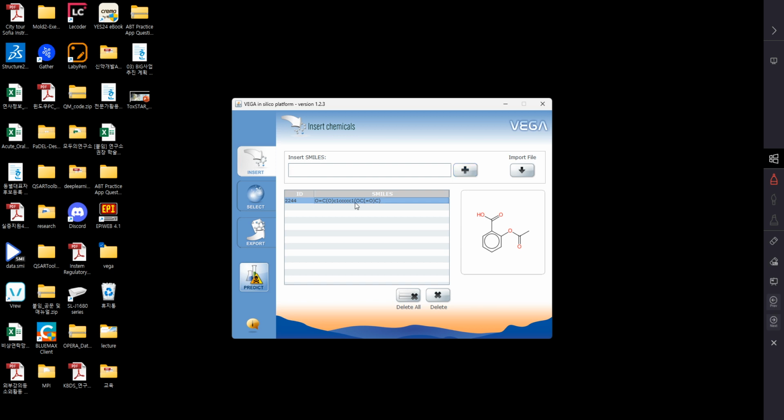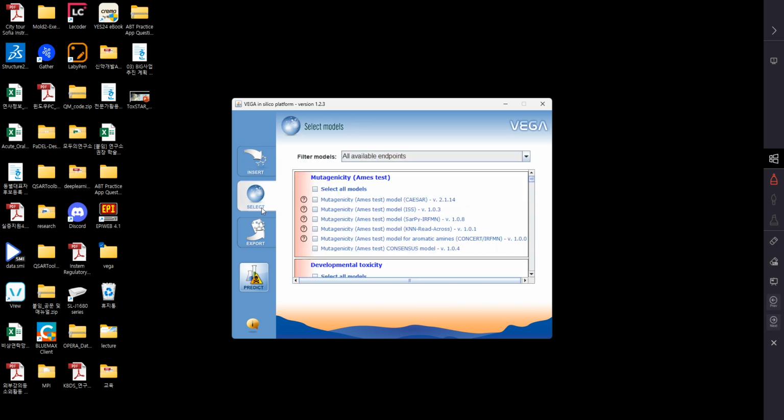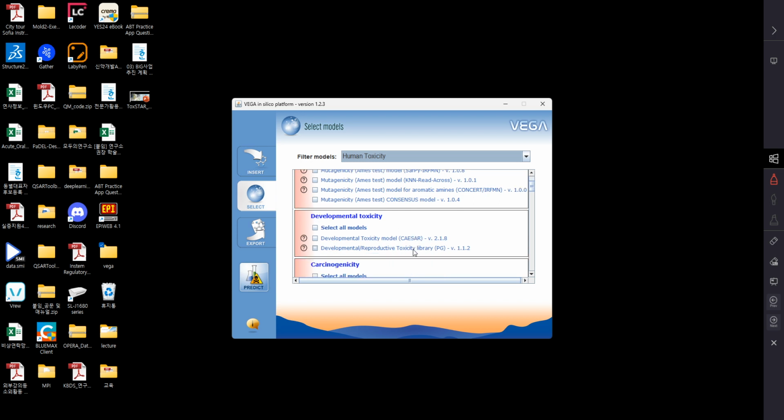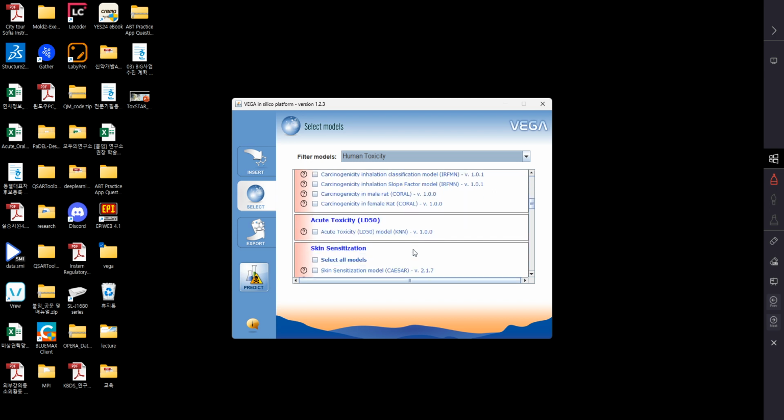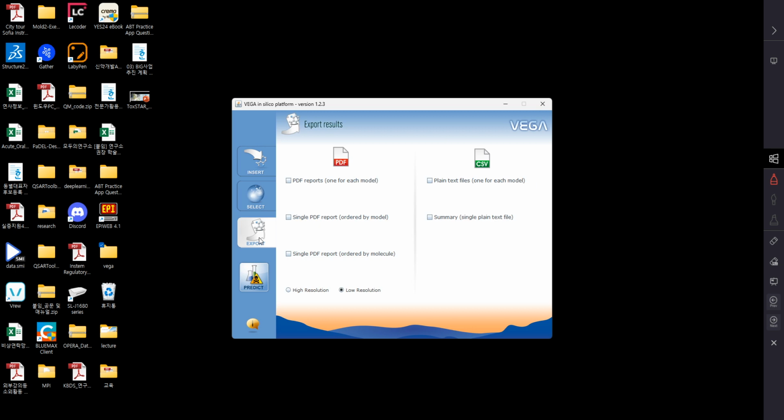So now I have my molecule in the program, and then I select the model I want to predict. There are many different models that you can try later, but I want to predict acute toxicity, which will predict the LD50 value from the mouse.